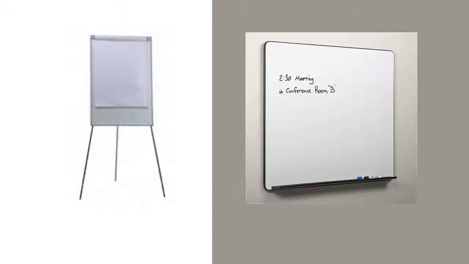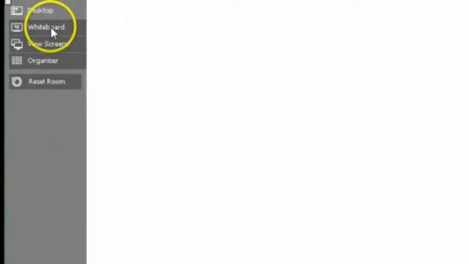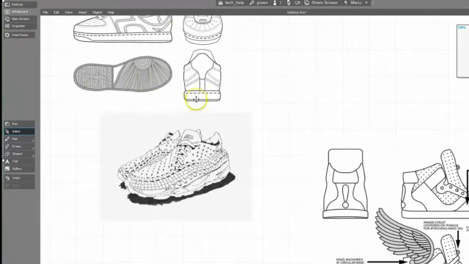Whiteboards don't leave the room, so unless somebody has copied all of the notes down, you will lose that vital information. You can of course take a picture of the whiteboard with your camera phone, but the issue then is transcribing it so it can be shared with the other meeting participants. Meeting Pro has a very powerful whiteboard function.